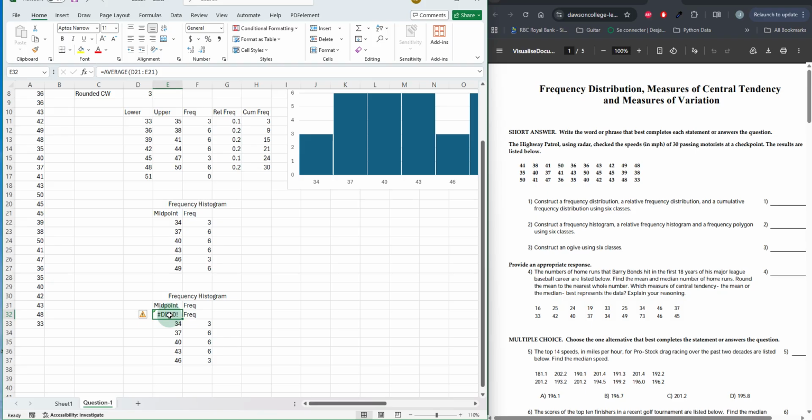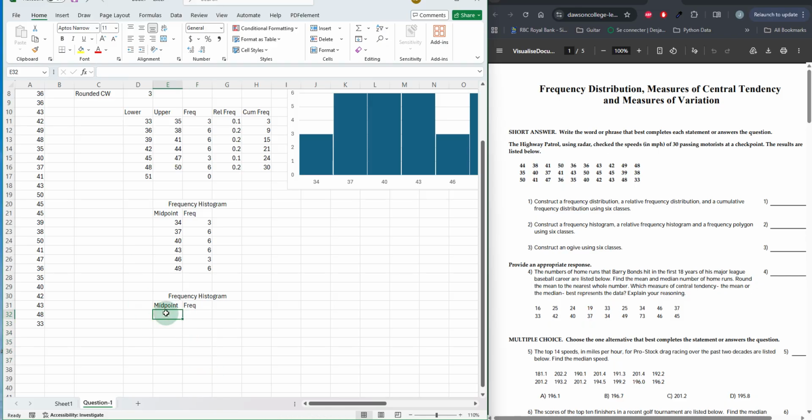Let me see. Midpoint 1, 2, 3. Whatever, doesn't matter. Let me just delete this first. So all I need to do, I just want to repeat what I have here. So let me delete, I'll just delete all of that. I don't need all of it.